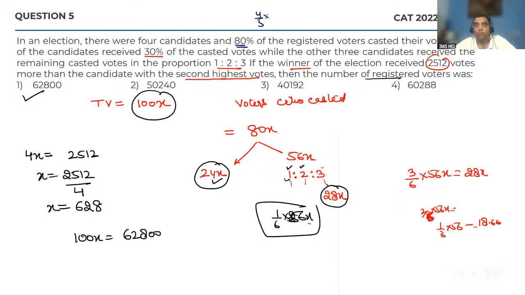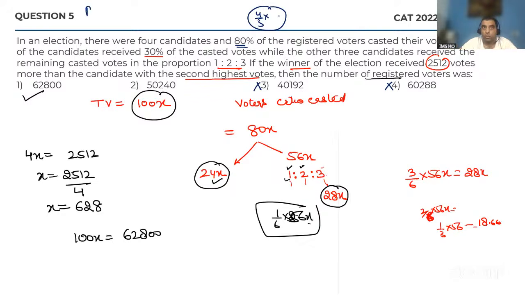Because I know only 4/5 have opted for that. So therefore, when I say 4 by 5, option number 3 and option number 4 outrightly are the choices which can never be my answer. Because if I'm looking out for how many registered voters there are, since 80% casted, the registered voters has to be such that 80% of that should be an integral value. Because nowhere they've mentioned the closest possible option or approximate value. Hence, I know it's got to be this. So option number 3 and 4 can never be my answer. I hope it's clear.